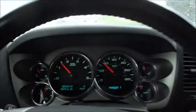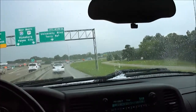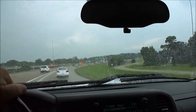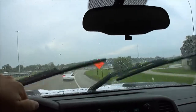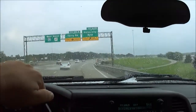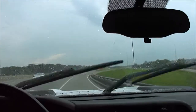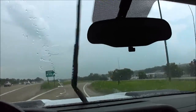Anyway, you can see we're driving down the road. All the gauges reading where they should. Truck has automatic headlights. It's got all the equipment you want, and it's a southern truck, so obviously no rust. And most of our trucks do go up north because apparently all y'all's are rusted out. So like I said, just a super nice Silverado LT.